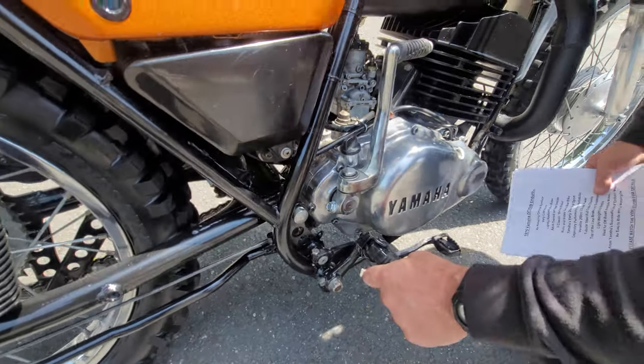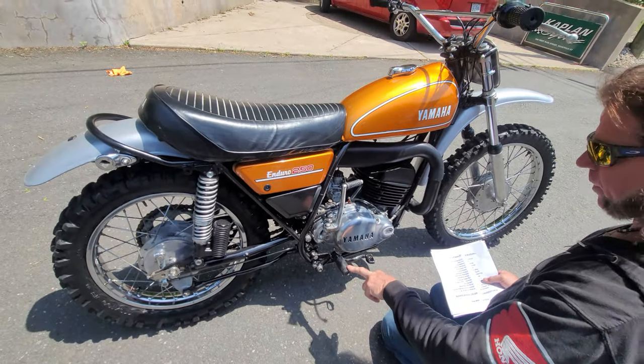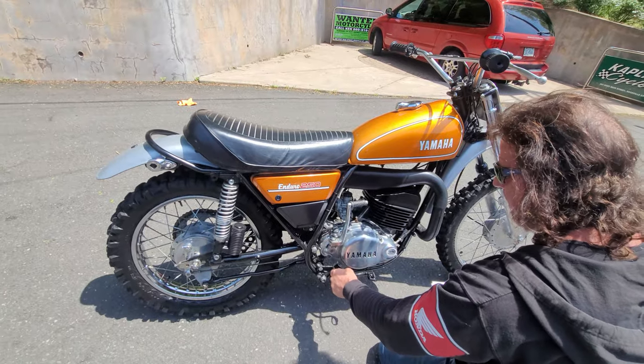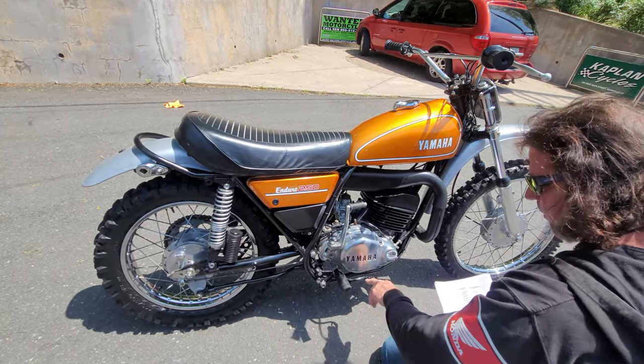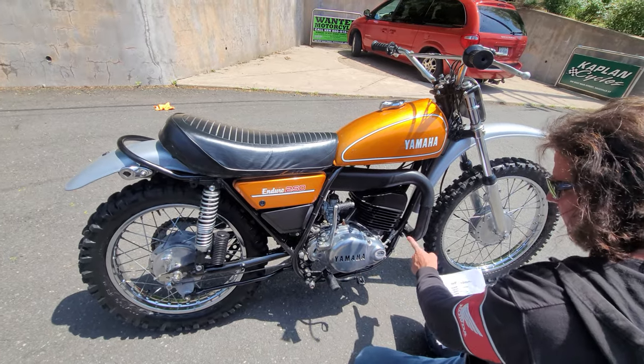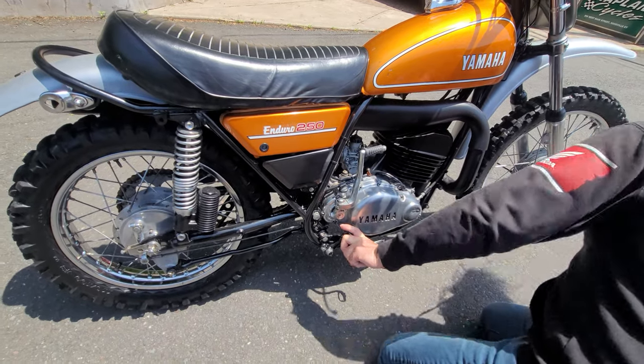This is not the correct peg, but it's one we had in stock. It's not the correct rubber cover, but we didn't have another one in stock. You can buy those on eBay for like 20 or 30 bucks. The kicker is polished. The rear brake assembly was serviced. You can see the lower frame rails here were repainted, and the bottom of the engine was steam cleaned.